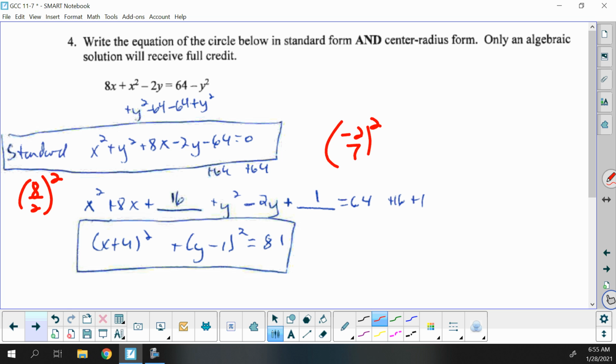Make sure if you're doing those in the calculator, you're always putting it in parentheses when you square it. So if we add up the right side, we get 81. And when we go to factor, 4 is really what's got squared for the x's. That's why we have x plus 4. Negative 1 is really what got squared for the y's. That's why we have y minus 1. And then we have 81. It did not ask for it, but our center would have been negative 4, 1, and our radius would have been 9 if we had to tell that.